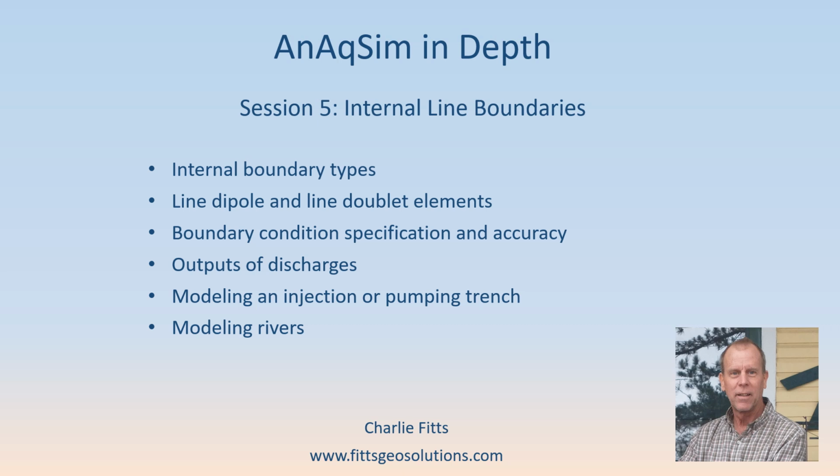Hi, we're back to talk about internal line boundaries this time. Internal ones lie within the area of a domain, not on its external perimeter like external line boundaries do. There are several kinds of these, and we'll go through the different boundary conditions that you specify, how they're applied, and how you can check their accuracy.